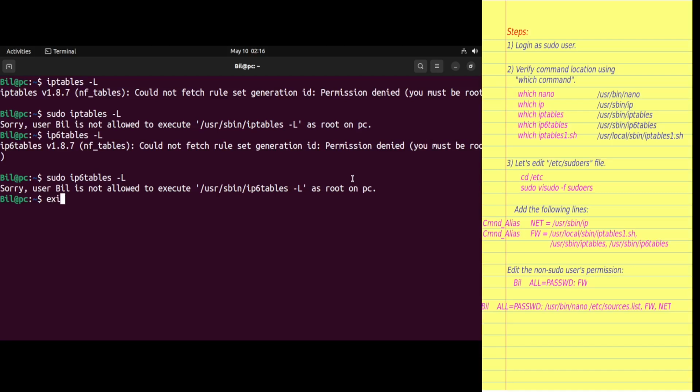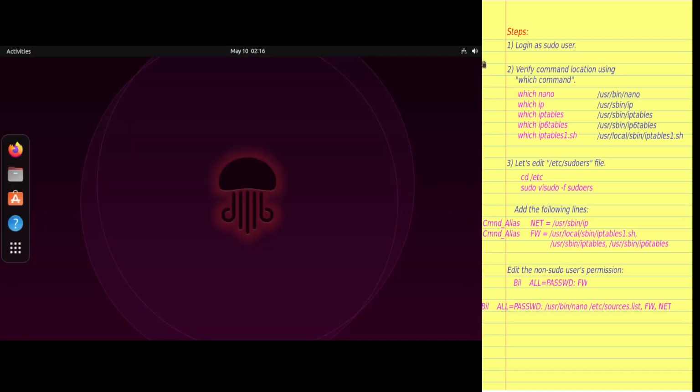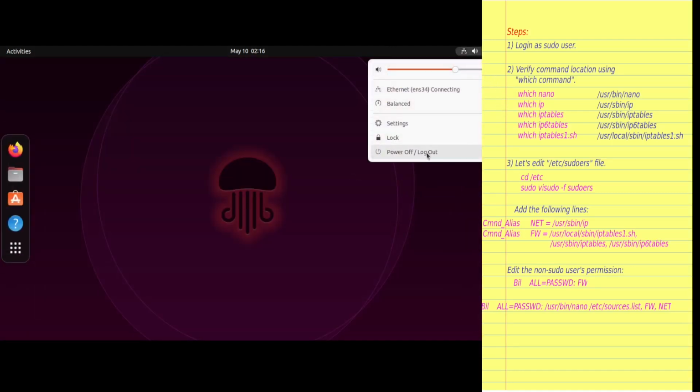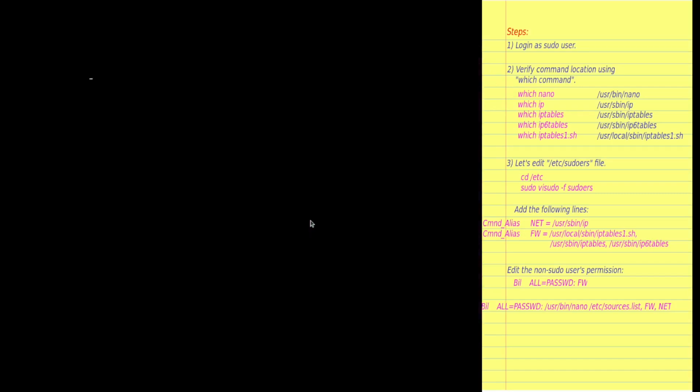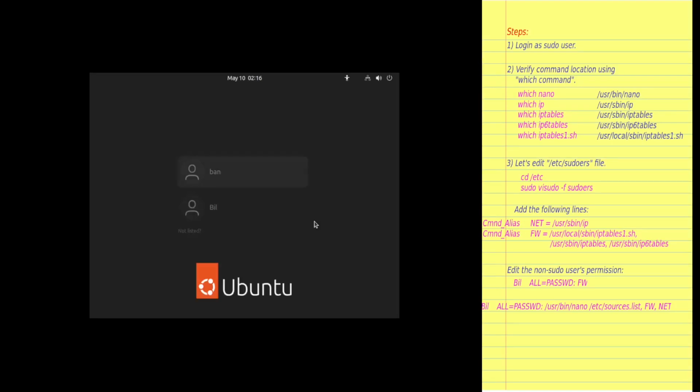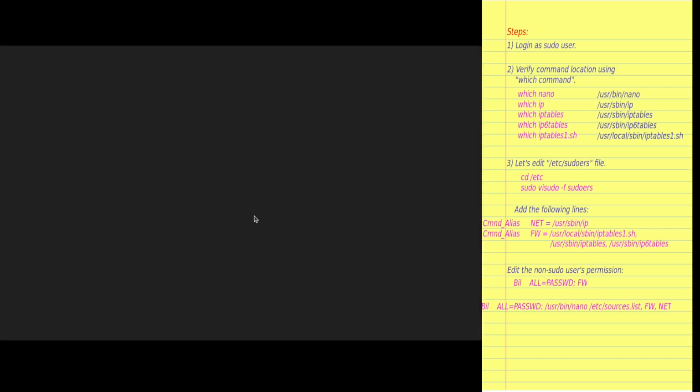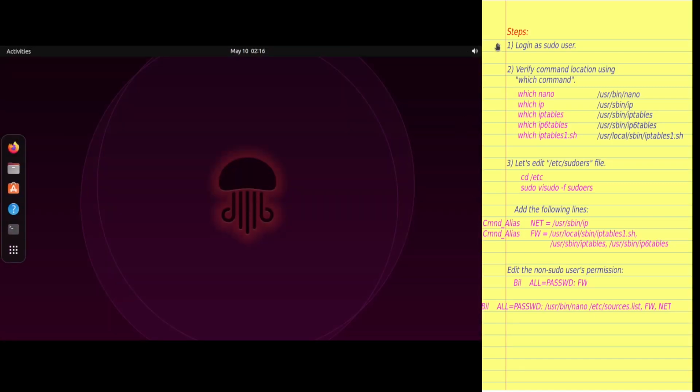So exit. Next, let's log in as the root sudo user, which is Ban. So we're done with number 1. Let's go to number 2.